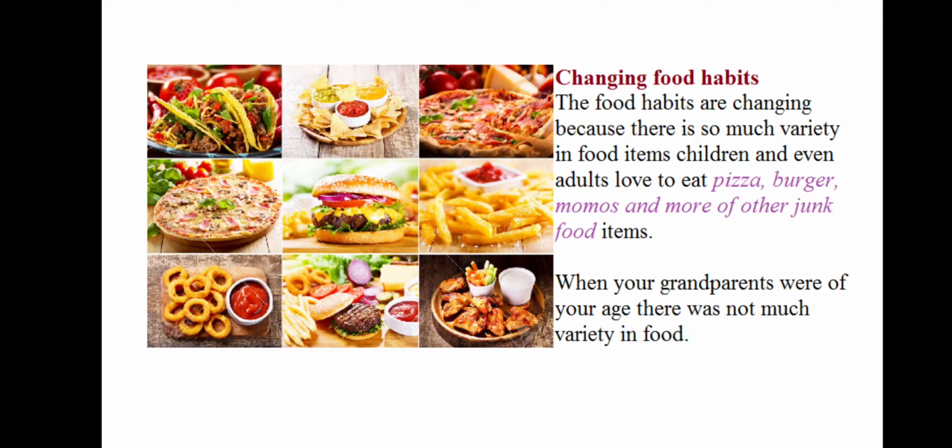Like you can see in the picture, we have pizza, burger, french fries, momos, nachos, fried chicken, and so many different kinds of food here. As the world is modernizing, we are seeing different kinds of food. These foods taste really good, and that's why people love to eat them. As the world modernizes, people have been changing their food habits. They prefer fast food over very traditional foods.